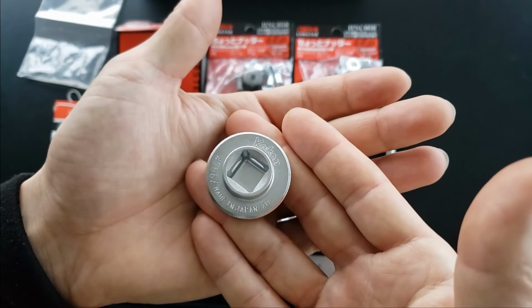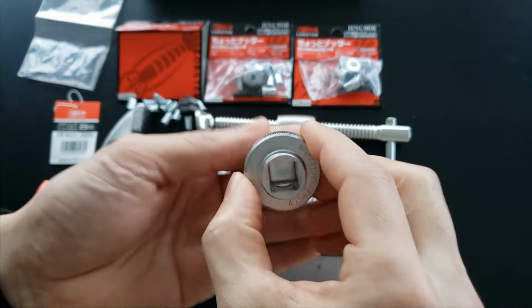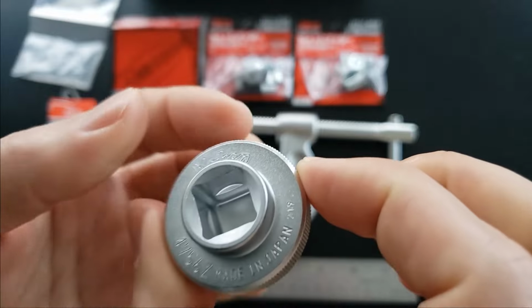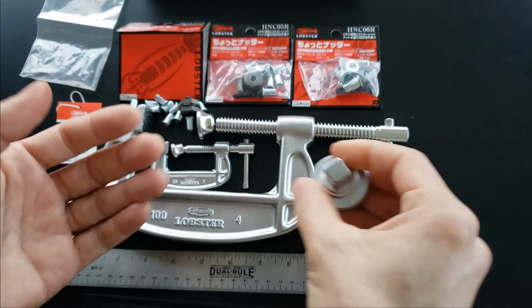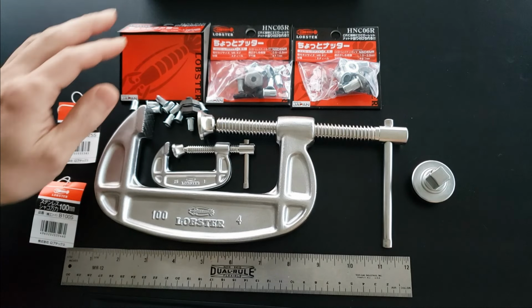And just as a filler, it's not a Lobster tool, but one last item is a Kokan quick spinner in the 1/2 inch drive variety. I have a video dedicated to explaining what a quick spinner is. So if you haven't seen that, leave a link up here so you can learn about that product.